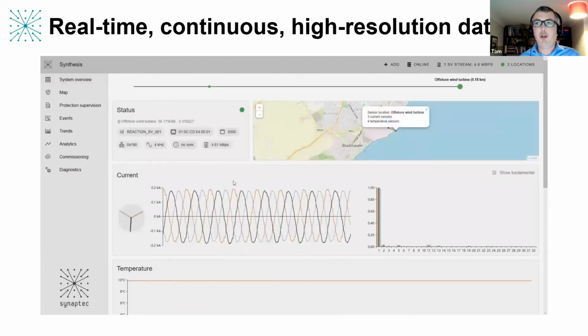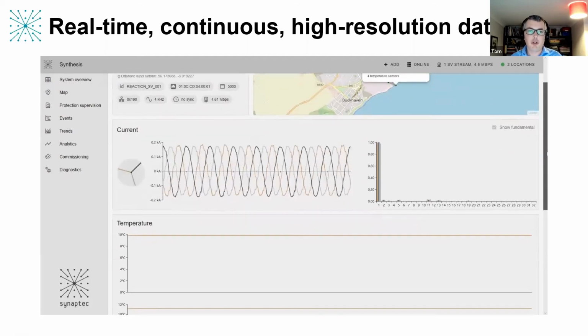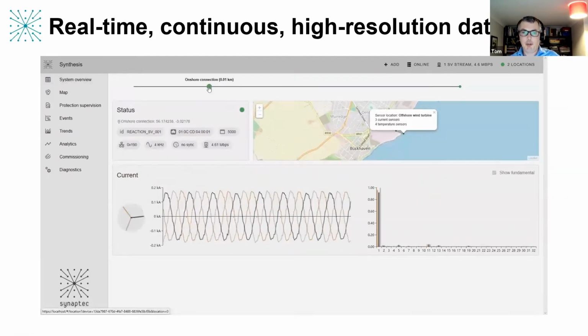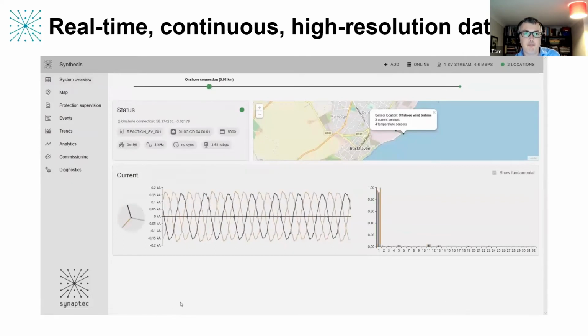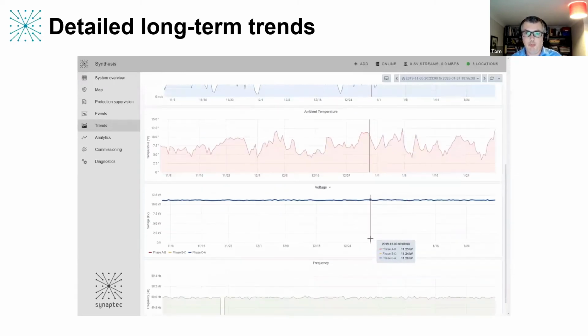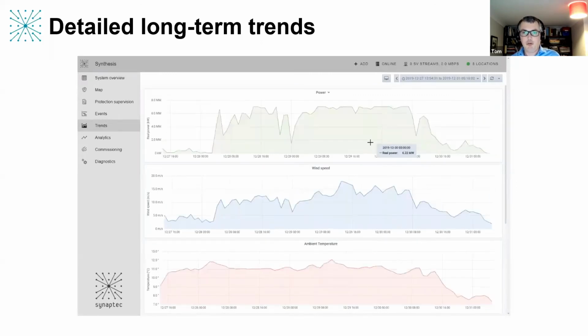So yeah, this is showing this continuous point on wave data. As you can see on the left, you've got the entire current waveform, and on the right, the harmonic data. And here we've taken some information from the turbine SCADA system, such as power and wind speed, and then married it up with all of our electrical and mechanical sensors.